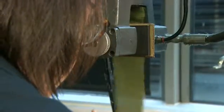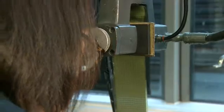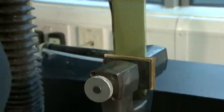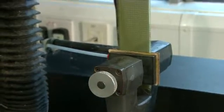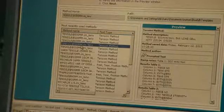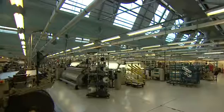The engineers at the Heathcoat factory in Tiverton are developing the textile for NASA, which needs to withstand temperatures of minus 270 degrees Celsius. With the mission costing $2 billion, it can't afford to fail. It's a whole new world. It's a whole new place that fabrics don't get to go generally. So it'll be really interesting to see how they perform.